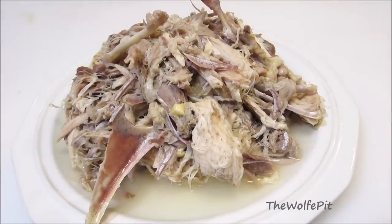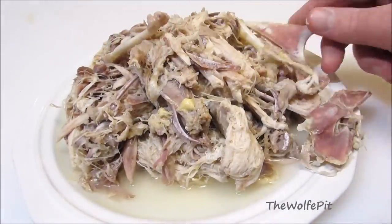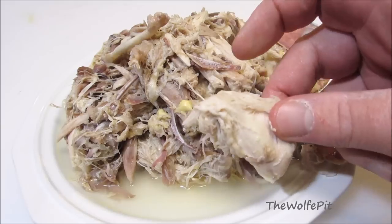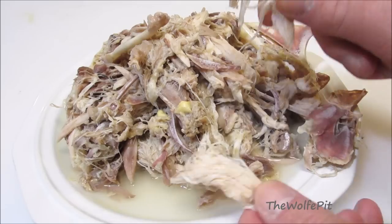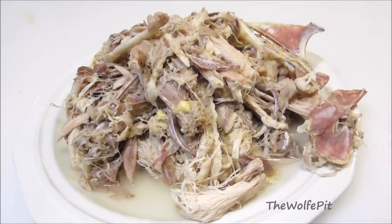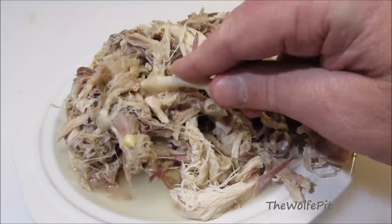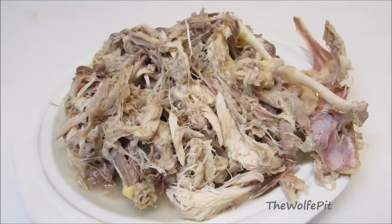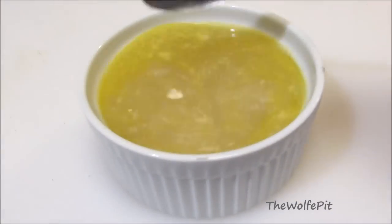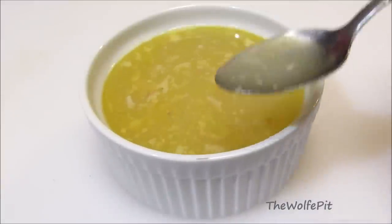Here's what two whole chickens in a can look like after being reheated. I'm sure most people that forked out $17.50 for a whole can chicken did not expect this. I think this chicken would be okay served cold in a salad, but I don't understand why they put a whole chicken in a can and mislead people into thinking you can reheat it and it's going to look like a whole chicken. So the bottom line is, if you want to buy a chicken in a can, save your money and buy the boneless chicken in a can in the tuna fish aisle. The best thing about these chickens was the broth — it was pretty tasty, but that's some expensive broth.